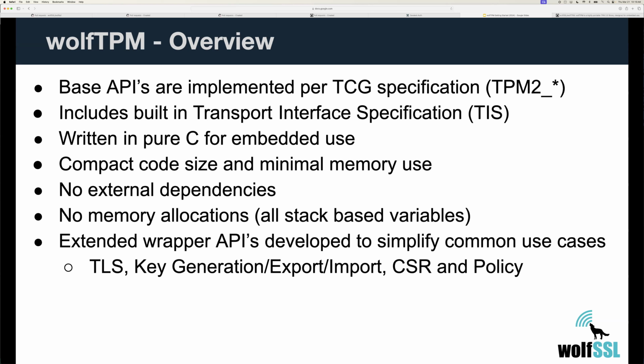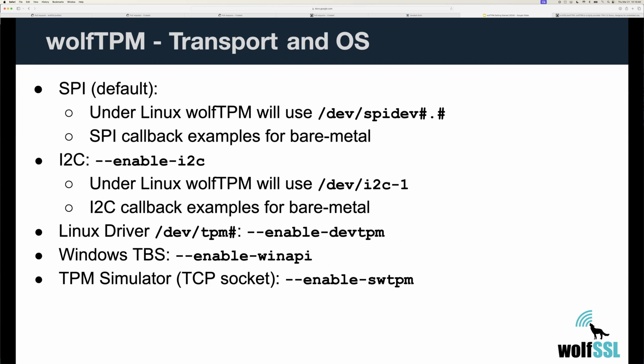The library is written strictly in C. It has no external dependencies. It uses no memory allocations whatsoever, so everything's on the stack. And again, no external dependencies. So we really designed it for embedded use. And as far as I know, this is the only TPM library that can be used in bare metal and was designed for this purpose, which makes it well suited for use in a bootloader.